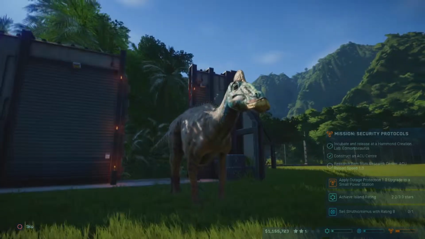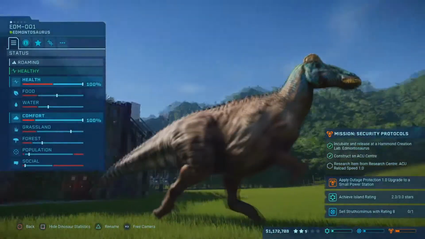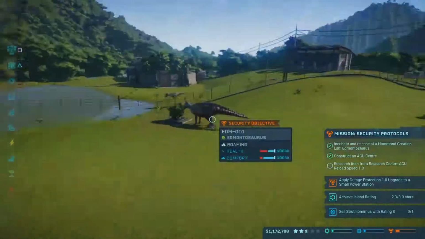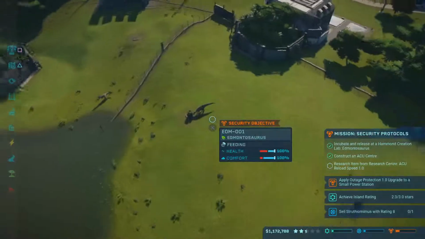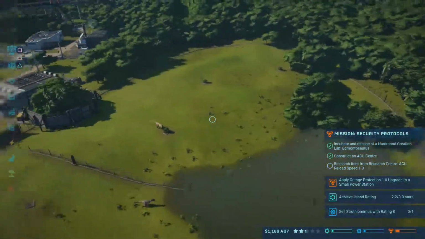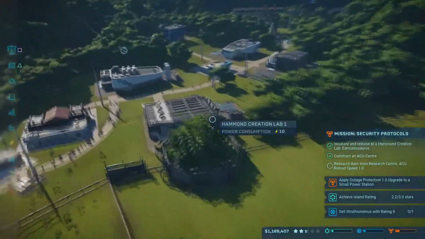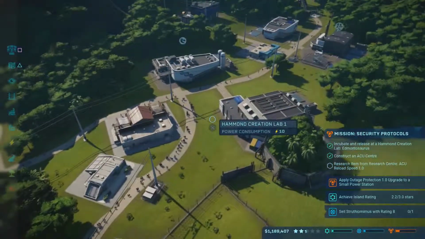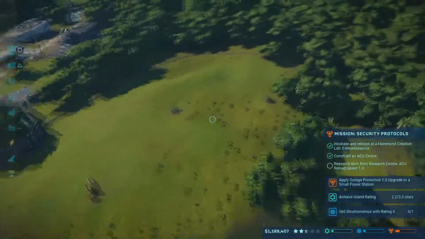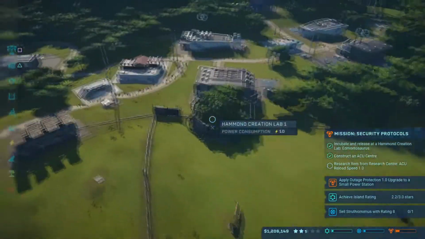Wow. This dinosaur is awesome. Look at him run! That is a cool dinosaur. Security objective. Okay, yeah, he's done. Research. I don't know how to do that one. We've got to not meet. Achieve island rating. Sell. Okay, where's our dinosaur?